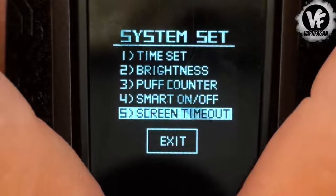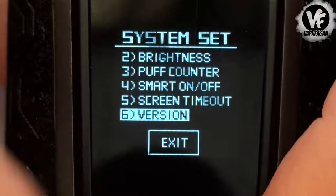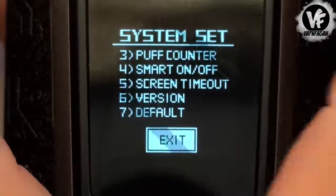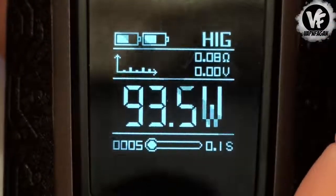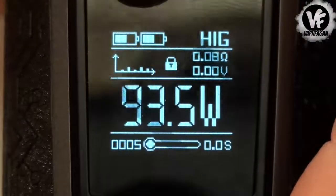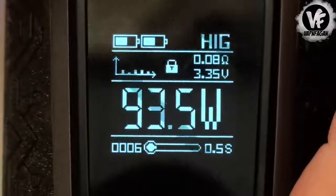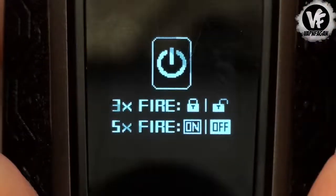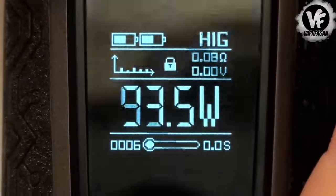The screen timeout can be set all the way up to 60 seconds. Version of the firmware, you can reset everything back to default and then go back to exit. On the main screen, 3 clicks of the firing switch, 1, 2, 3, will actually lock the device. You could still vape while it's locked, which I don't like, but you cannot adjust the wattage while it's locked. To unlock it, 1, 2, 3.